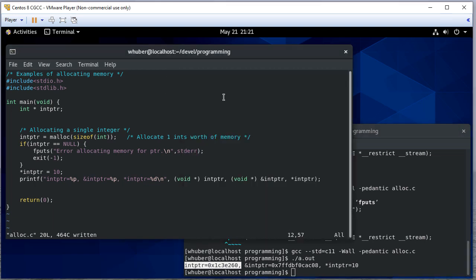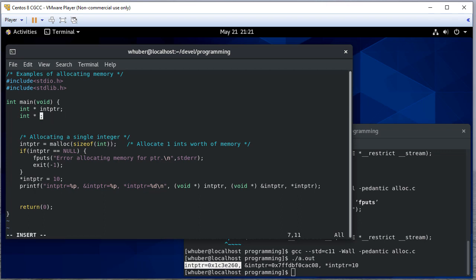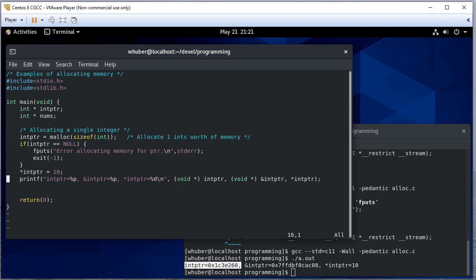So we can also allocate an integer array. So I think nums is the name that we've been using for arrays. And so we're going to say nums is equal to malloc.